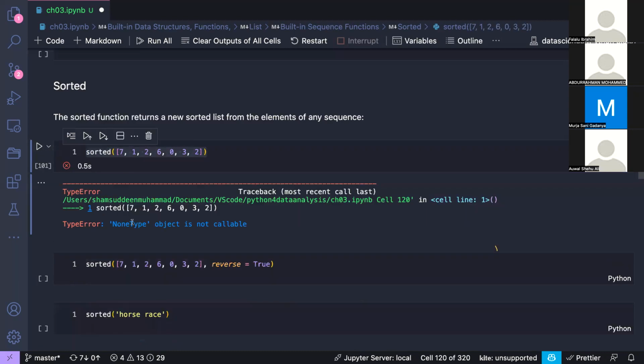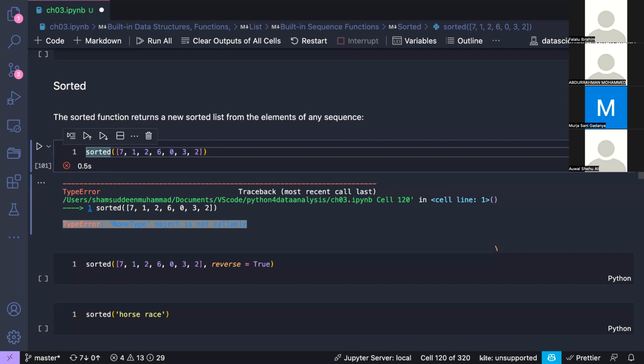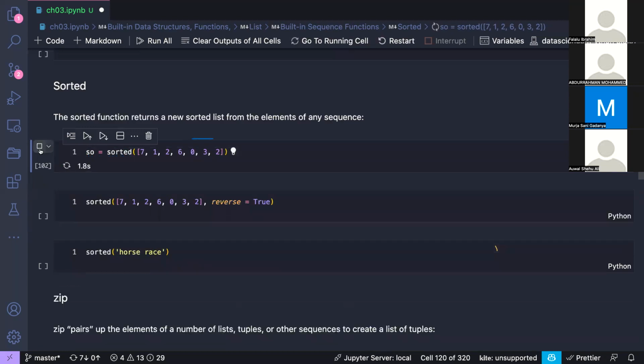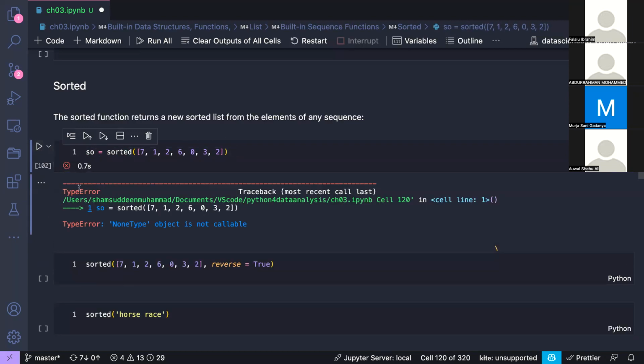I don't know what is happening. NoneType object is not callable. I don't know what is happening, but this is supposed to work. Let me look. Oh, you mean to say something like this? Yes. So let's look at it. Yeah, this is not the problem.